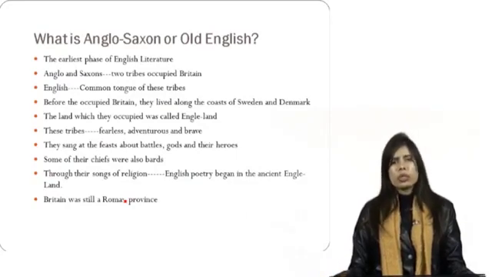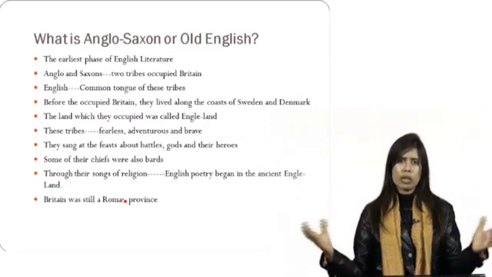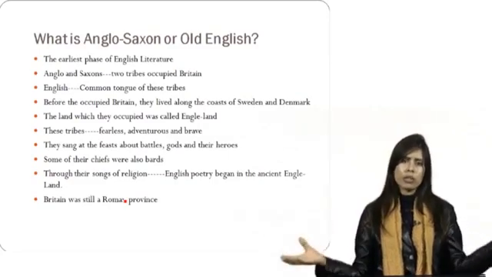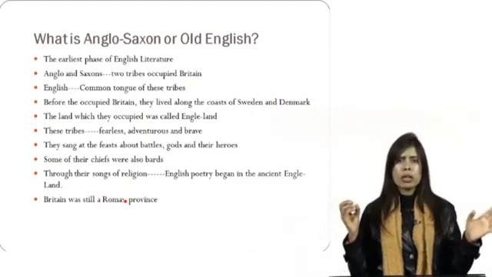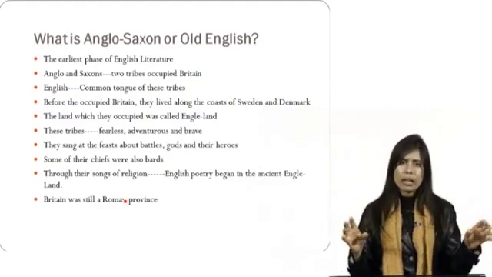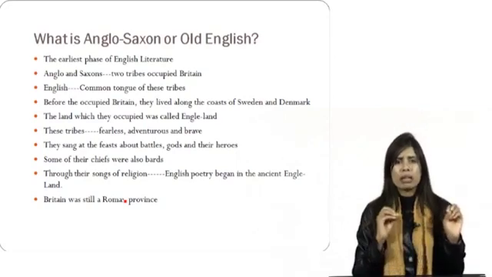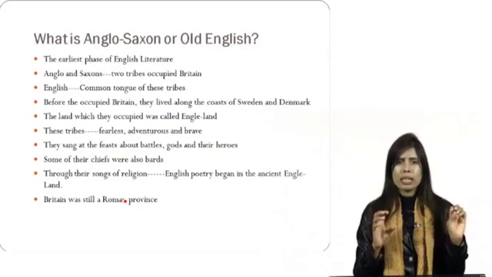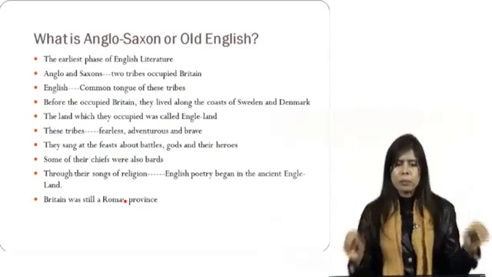Now you might be confused that basically we were talking about the Anglo-Saxon period of English literature. Where is Anglo-Saxon? We are continuously talking about Celtic tribes and Roman conquest or something like that. Where is Anglo-Saxon or Old English? So here, my dear students, basically we are going to talk in detail about Anglo-Saxon, or you can say Old English. That is another name of Anglo-Saxon English as well.